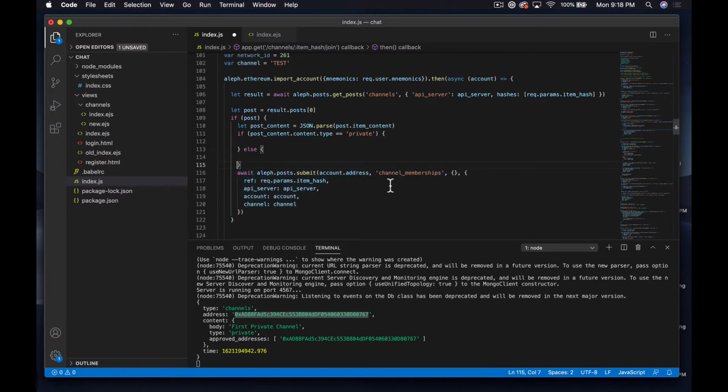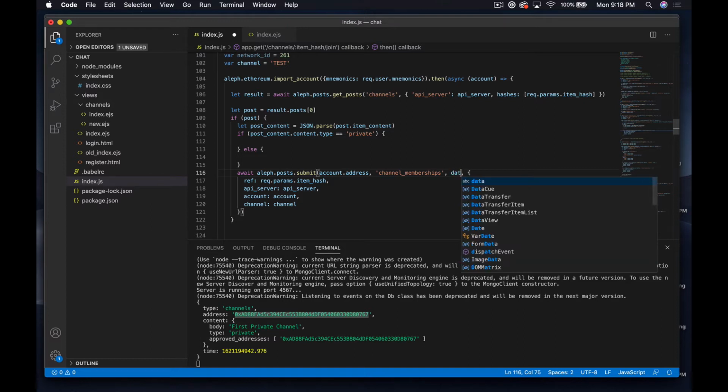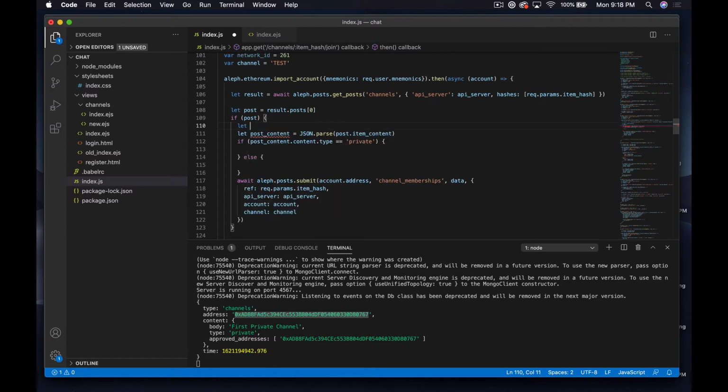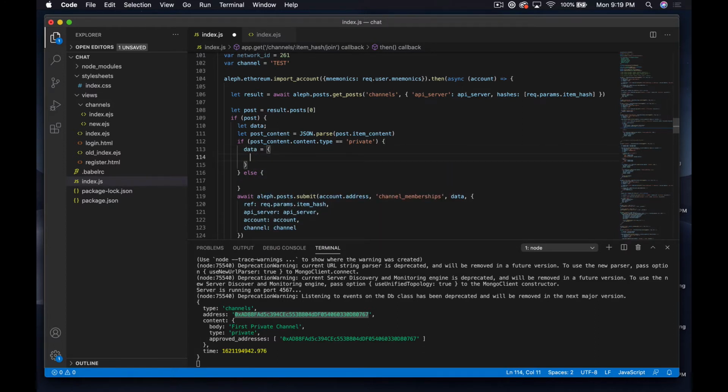So what we want to do is actually send some data. Right now you can see we're just sending this empty object because we were strictly using this as a join table or something like that. But I'm going to say data, and right up here I'm going to say let data, just define that variable. And then if it's private, data is going to equal an empty object to start. And then we can do status pending, like that.